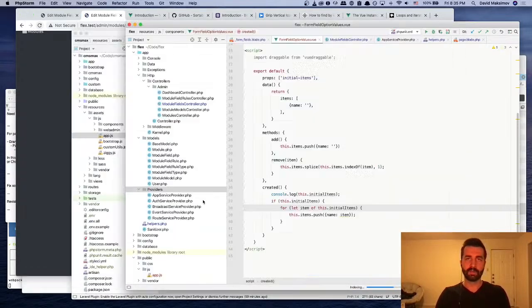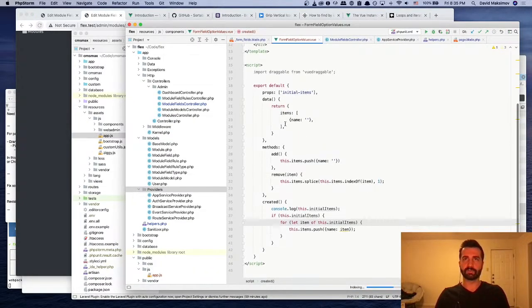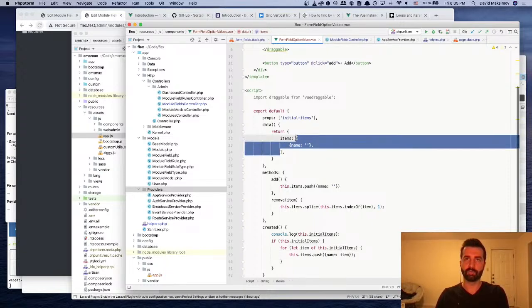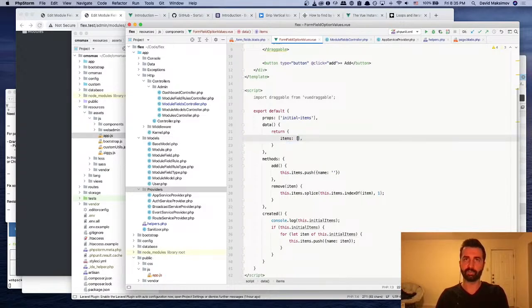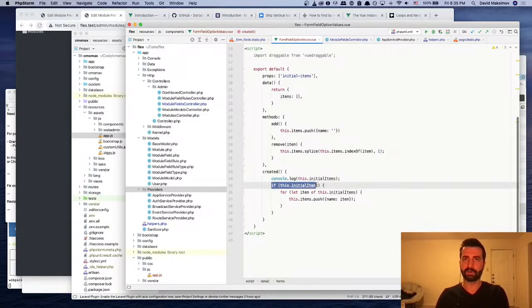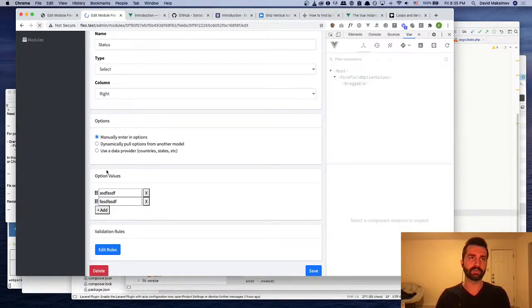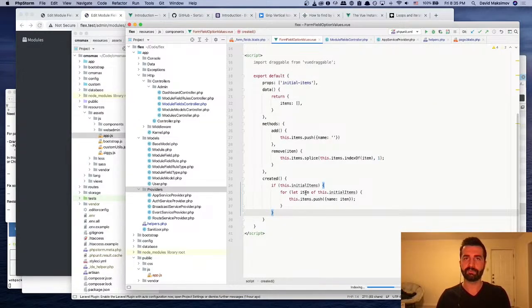There we go. So there's an extra one here because we were starting off with an empty object here. But what we'll do is we'll go ahead and remove that. So by default there won't be anything. And then if there aren't any initial items here, we'll go ahead and add an empty one. So right now if we refresh, it won't have it.